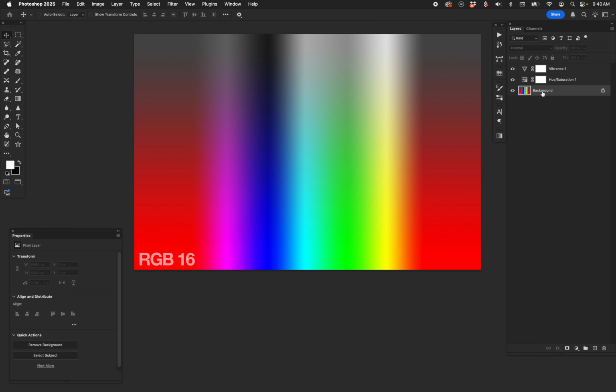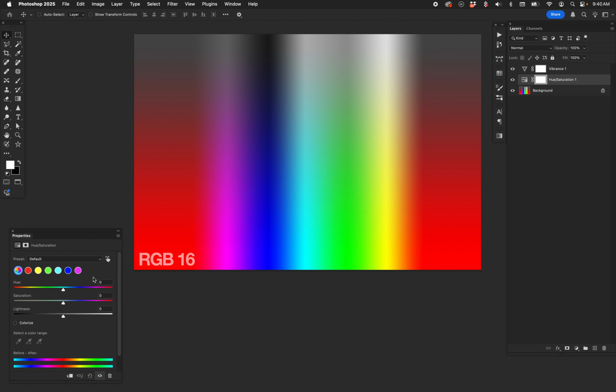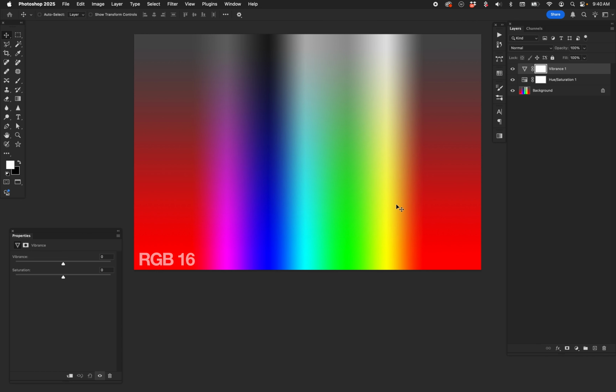Mostly we're discussing the two key adjustment layers, which are the Hue and Saturation adjustment layer and the Vibrance adjustment layer, right? So, astute Photoshop users might notice that the Vibrance adjustment layer has a saturation slider and the Hue and Saturation adjustment layer has a saturation slider. The first assumption I had many years ago was that they're the same, but that they're available on Vibrance in case you want to add a little bit more. Then I started figuring out that in fact, the two saturation sliders are not the same. They work sort of differently.